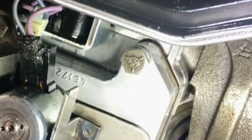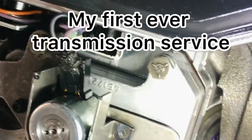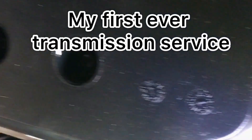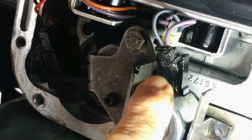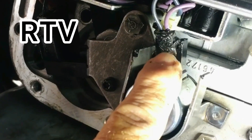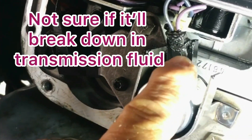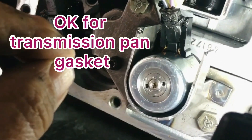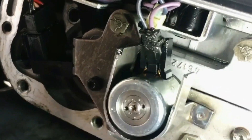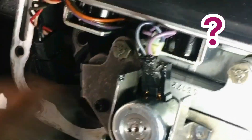This is My Jeep. Quick update before I go. I don't know if I'll be able to do much more work today — we're getting ready to have some good thunderstorms, it'll be blowing rain in here on me. Anyway, this tab that I've been worried about, this locking tab on this connector — what I did, I took some black RTV and smoothed it all around that connector and the tab. It's not broken, but if you pull on it very hard, it pops out. I'm worried about vibration, hitting bumps, that might cause it. I don't know how that will hold up inside the pan with the transmission fluid, but if it's fine they'll use it on a transmission pan. We'll see.